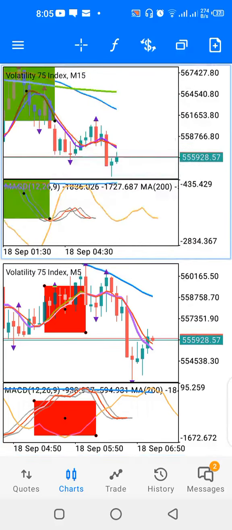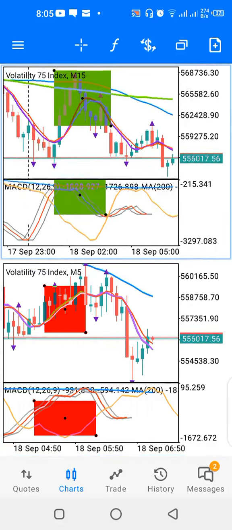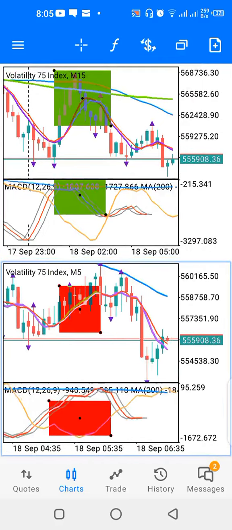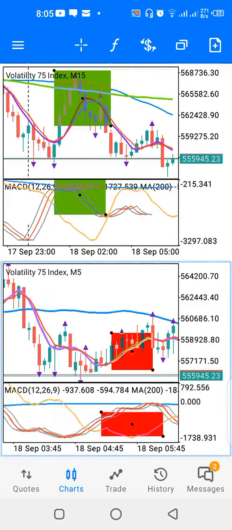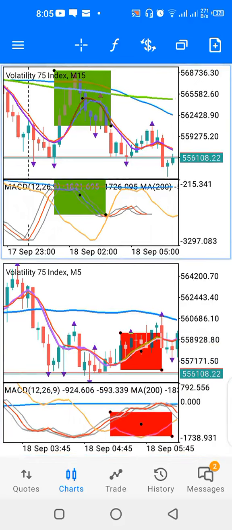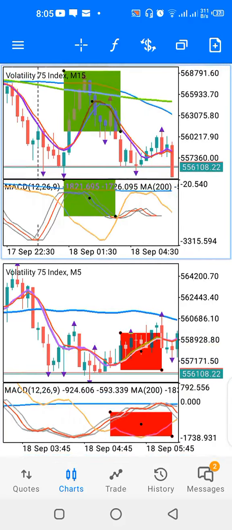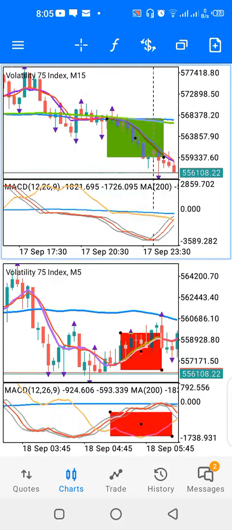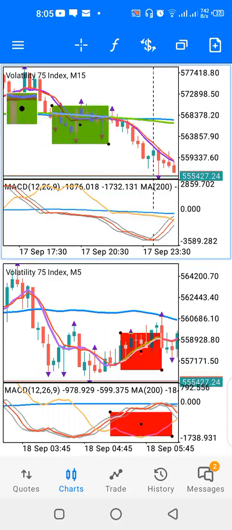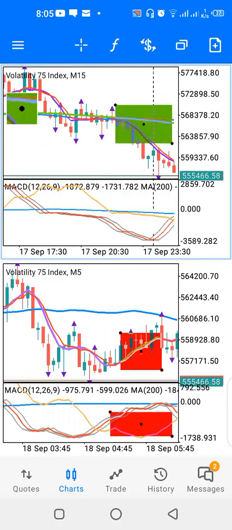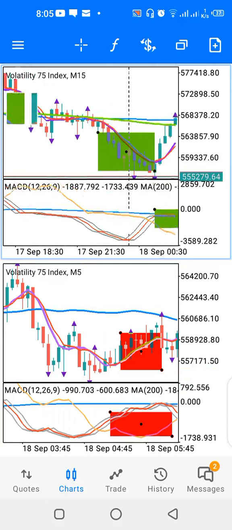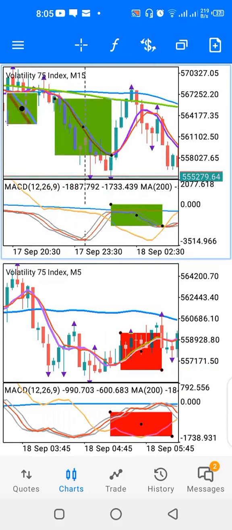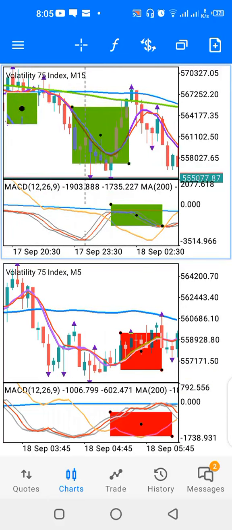Don't forget all the parameters on the upper window, the same parameter or settings, indicator settings that you have on the lower window. For you to get the sell signal on the upper window, allow the purple and the red line to cross down below both the green and the blue lines. That's your sell signal or your bearish trend where you can take sell trades.